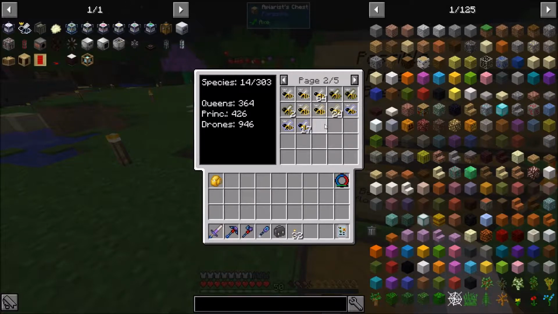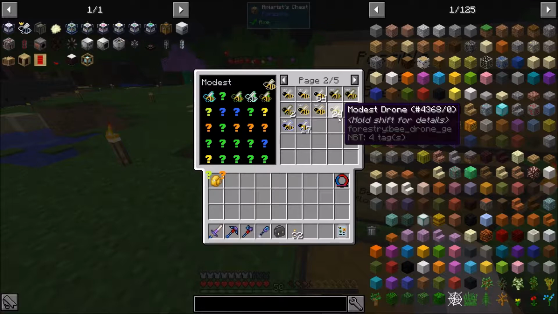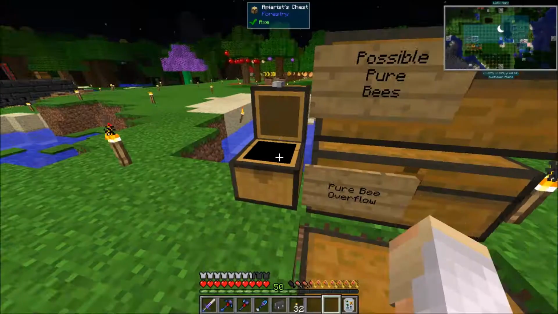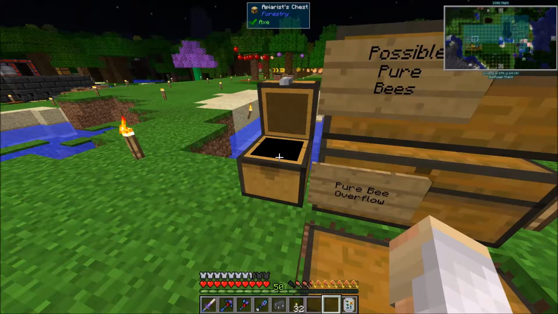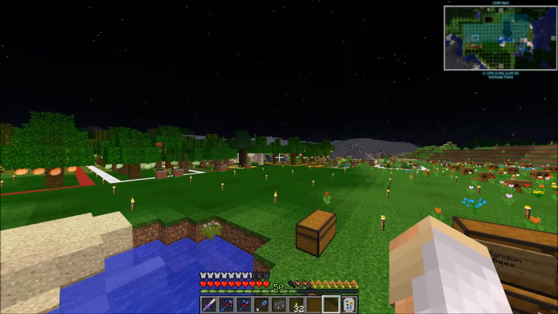Don't really know why. Anyway, and then the modest ones here, I don't know how we have 24. I guess I just harvested a lot of modest bees, I guess. Now, the fun thing I wanted to do that I wanted to talk about the forest ones here is I harvested some extra forest beehives. That's the word.